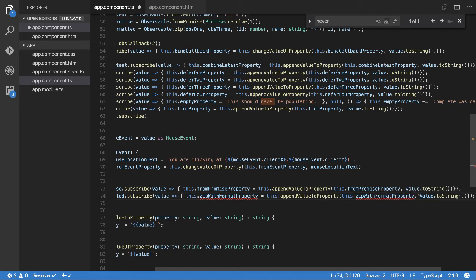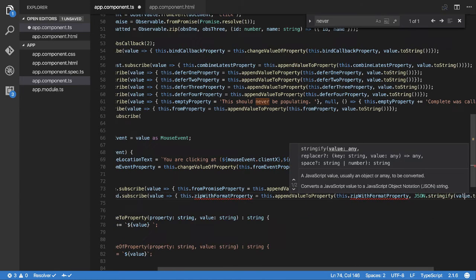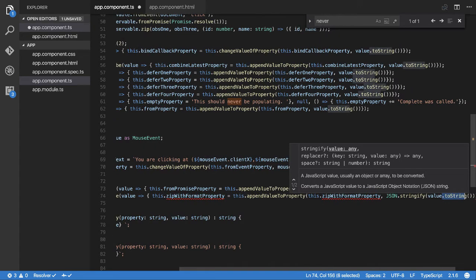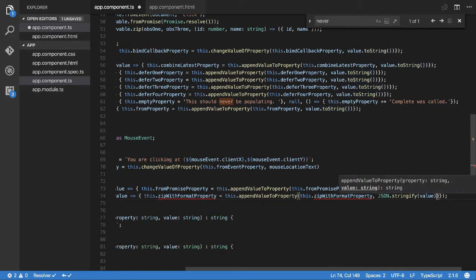Value will no longer be toString. We're going to grab JSON.stringify, because remember, we just converted this to an object structure. So now I want to see what that structure looks like. If we just spat out value straight away, it would probably just say object : object. I don't know if people have seen that before in JavaScript, but sometimes when you print out an object and you call toString on it, it just says object, which isn't helpful. So I'm stringifying it to JSON and then putting the value out.